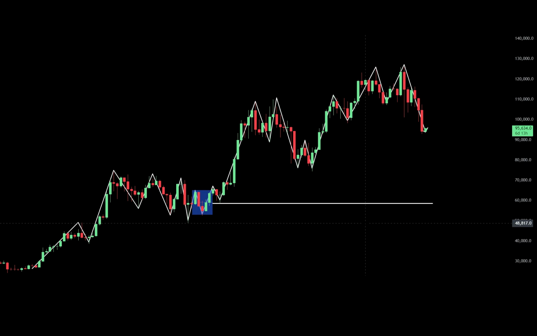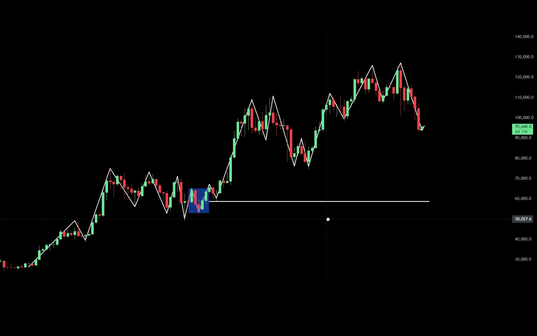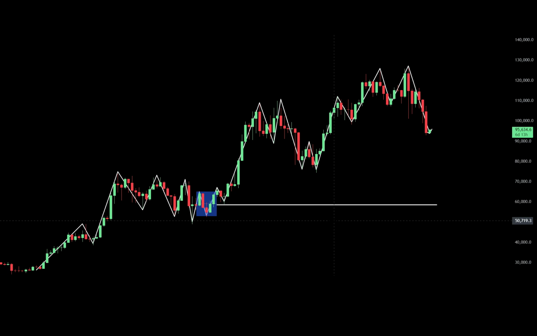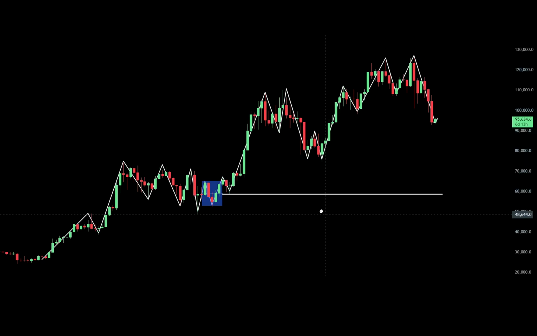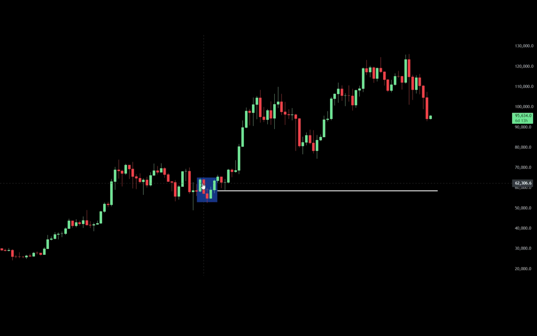So you want to use either a weekly time frame or a daily time frame, or at least a 4-hour time frame to identify the 2-bar master patterns. When it comes to the 3-bar master patterns, you can use any time frame. And when it comes to the multi-bar that I'm showing you right now, you can do this on multiple different time frames. So right now, this is our weekly contraction zone and expansion line.